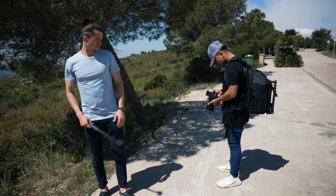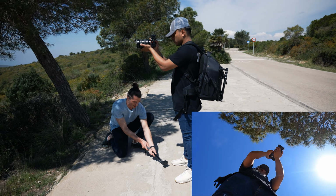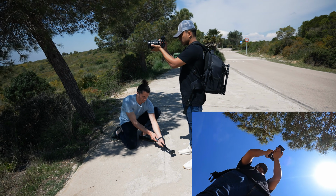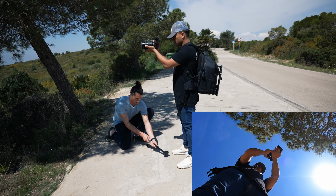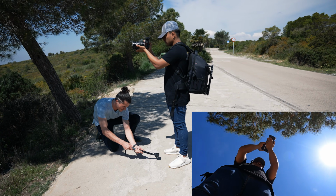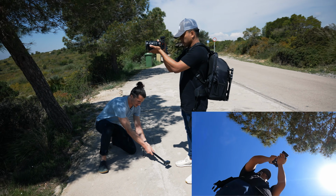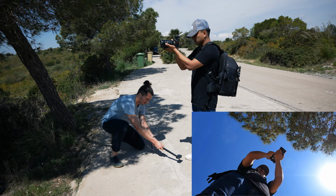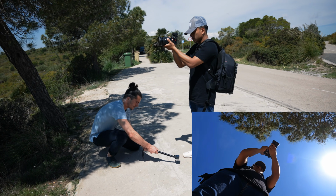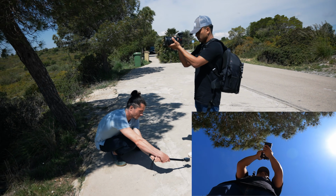Following on the low angle theme, I just thought of another shot. What we can do is come down like this and have his silhouette there. And the super, super handy thing with this new GoPro Hero 9 is that we have a front screen. So I can literally see what I'm doing, even though we're pointing directly up at him. It's literally such a game changer that I can see what I'm doing from this angle, whereas before I'd just be completely guessing. And here I can roughly keep him in the center of the frame.